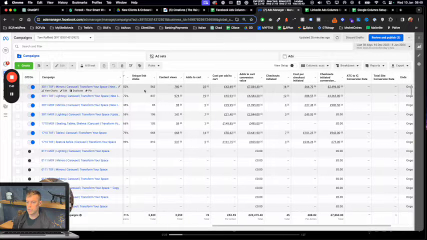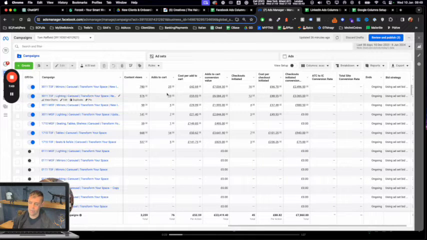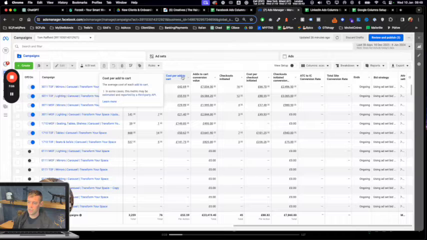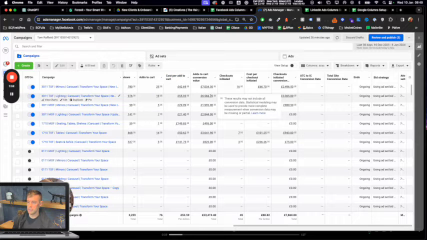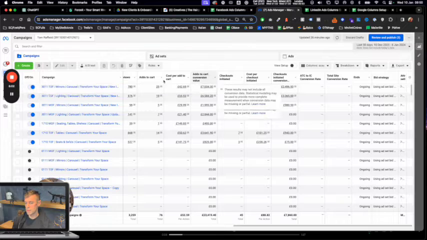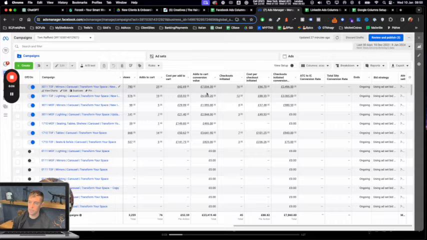We then go down the funnel. Once they've clicked on the link, they go to viewing content within the website, so that's where we use content views. And then we go into add to carts, the next step where they're actually adding items. We also like to add in the cost per add to cart and the value of those add to carts, because if there's a big drop-off between the amount of money being put into the carts and people actually purchasing, well then that's an interesting signal that we should be looking at.